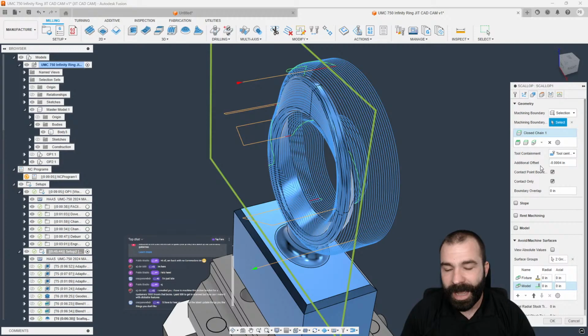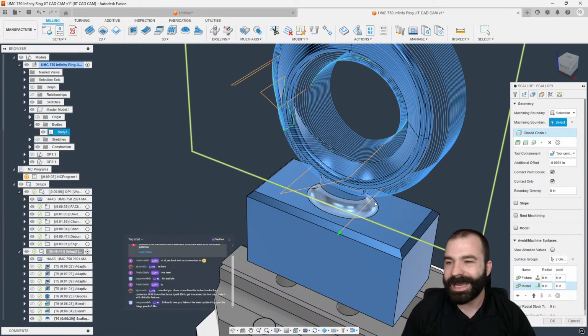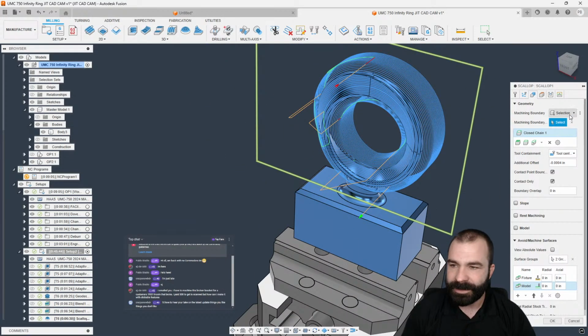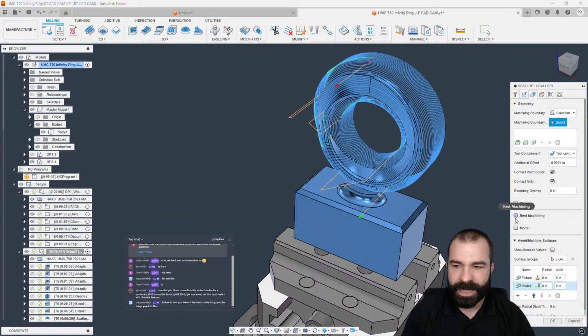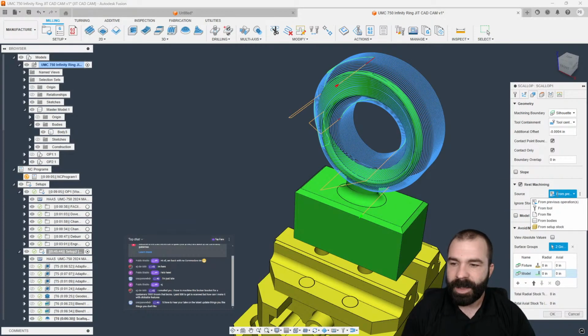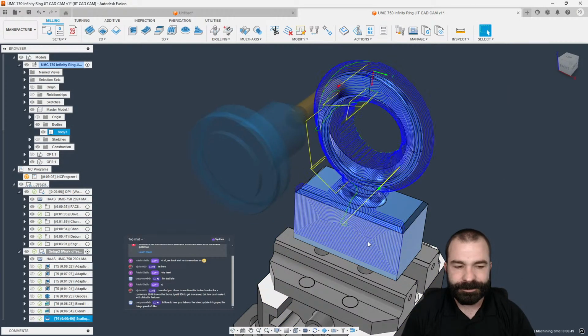Now, I don't know the end goal here. I think the end goal is to stay inside this window, where, in my opinion, this might be one of those things where we actually don't have a boundary at the top. We could actually go, or we will have a boundary. It'll be a silhouette. And then we'll use rest machining, but we could actually utilize different things from stock sizes, or let's go ahead and get our toolpath on this part.